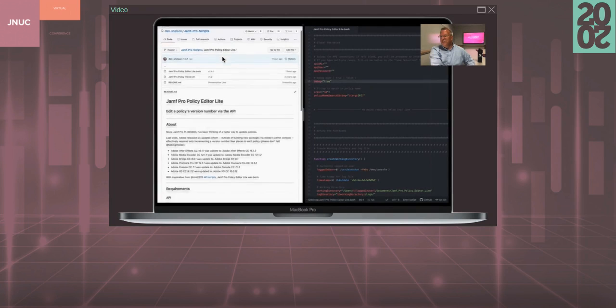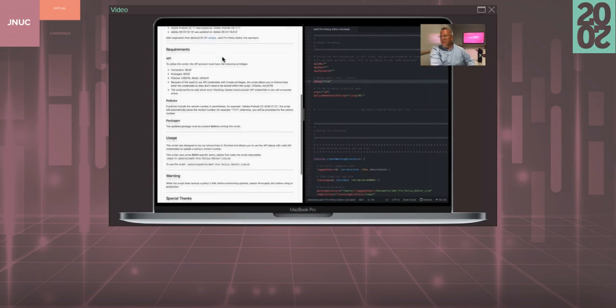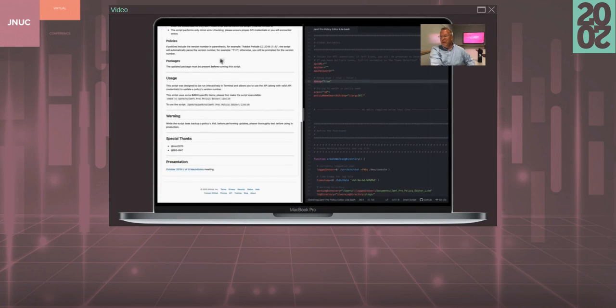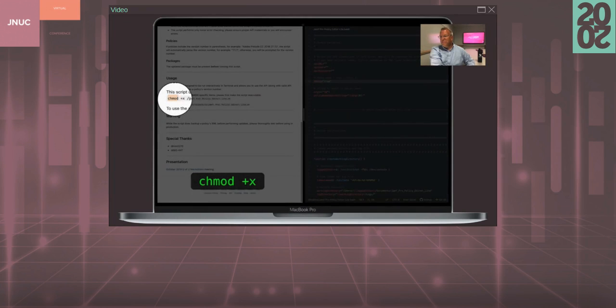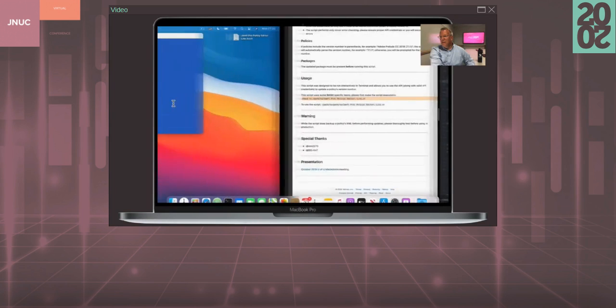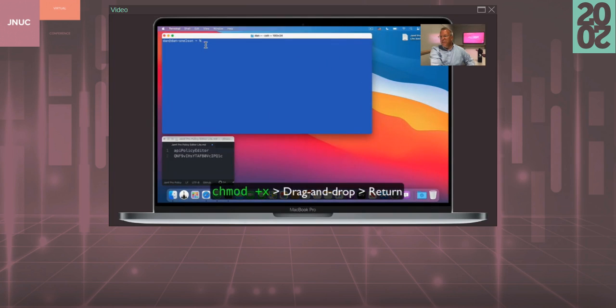Reviewing the usage instructions, we see that we need to make the downloaded script executable. We'll make the script executable by manually typing chmod +x, followed by a space, and we'll drag and drop the script from the desktop to the open terminal window and press return.